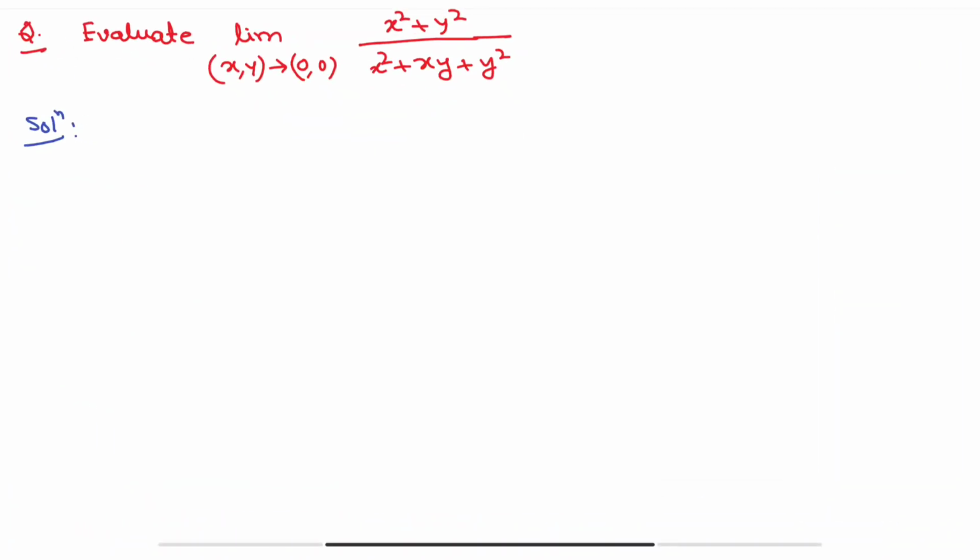So we have to convert this one. The process is we have to put, let's say, let y equals mx. The question is why I am taking y equals mx. The main point is we have to equate the degree of numerator and denominator. In the numerator the degree is 2 and in the denominator the degree is 2, and we have to change the variable to a single variable. That's why I am taking y equals mx. So the degree will be 2.